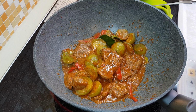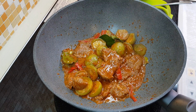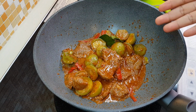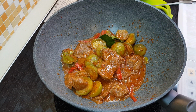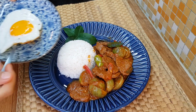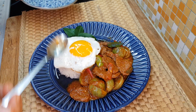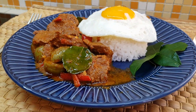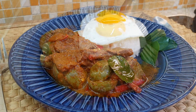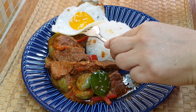The taste is good and the meat is cooked and the eggplant is soft. I'm going to switch off the heat. I thought I was going to cook for one person, but I think for this portion, maybe 2 people can also eat. Alright, so it is done. I'm going to dish out and serve. See? The egg, sunny side up, is so awesome. Just put it aside here.